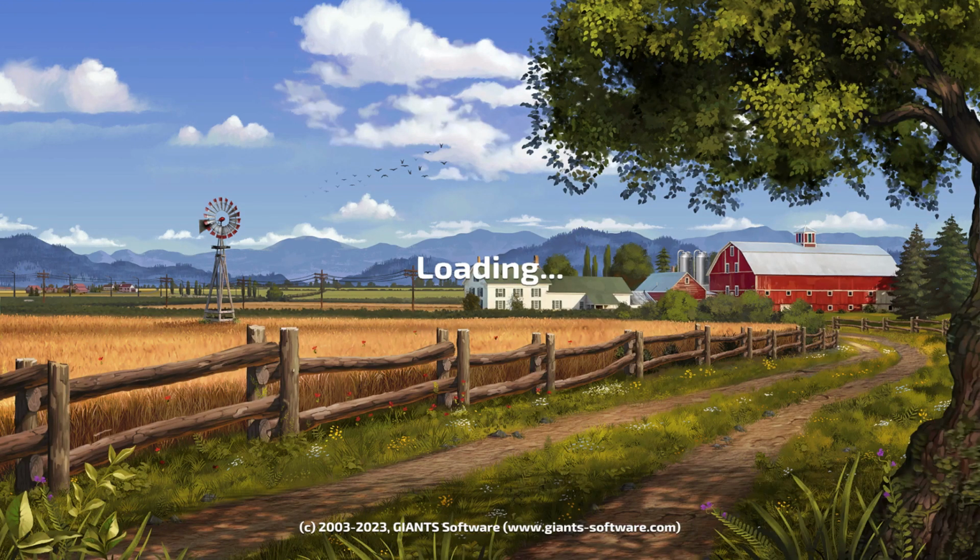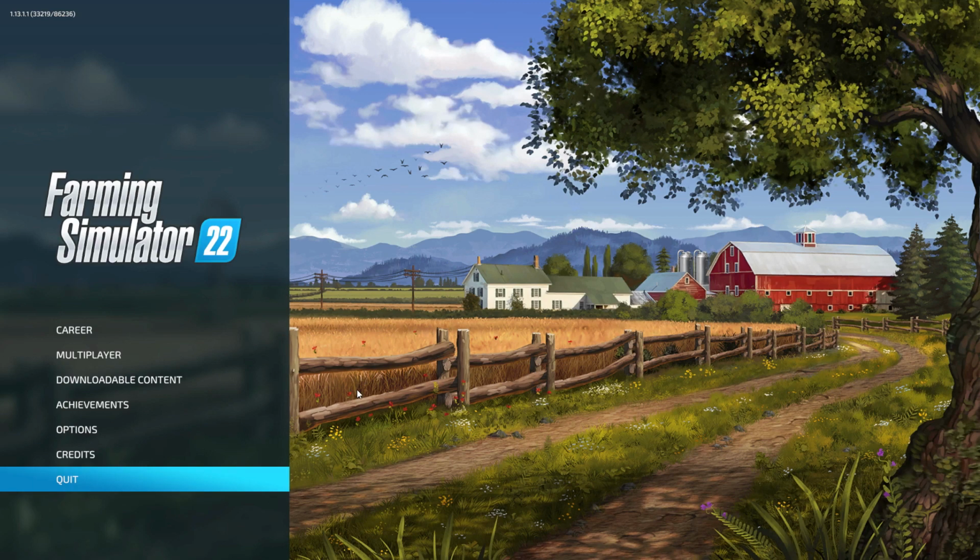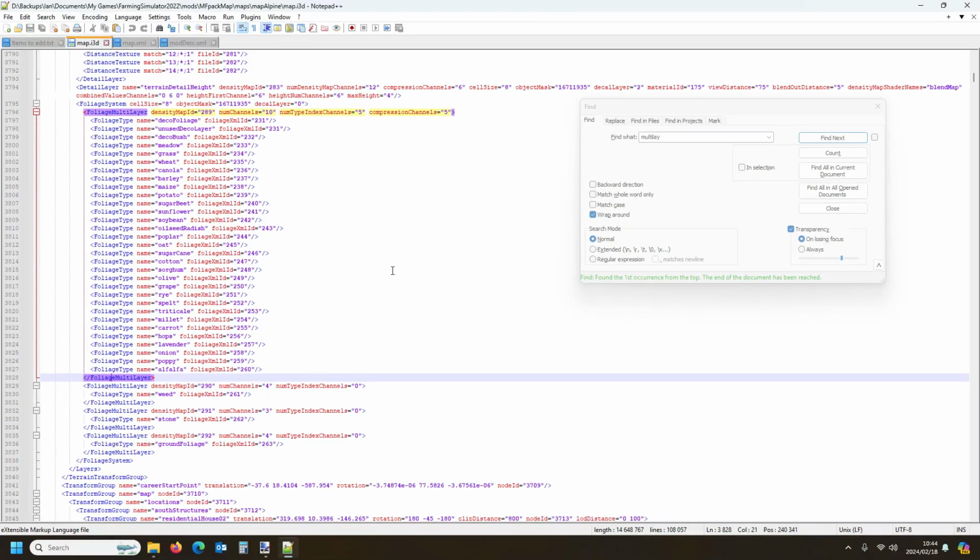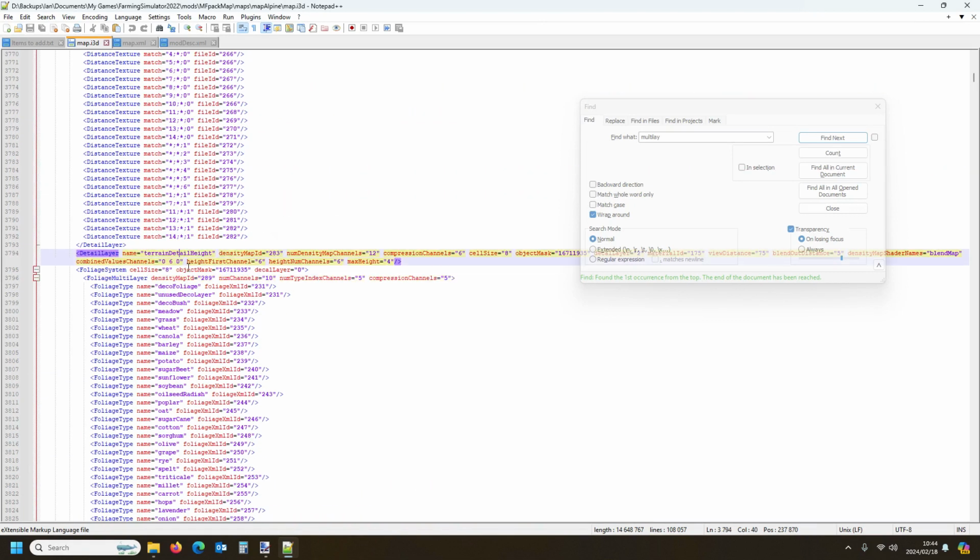There's 10 extra ones for you in my new pack. So if you want to have more than 10 fruit, obviously then you're going to have to change the terrain detail height as well as the foliage layers. In the multi-layer, you're going to have to update the channels in both these density files. So I've got a video for that. If you want to add more fruit, you're going to have to come and edit these two channels. So check my video on how to add more than 64 fruit to your map. It's a very simple process like this. It shows you how to do it, and yeah, all good.